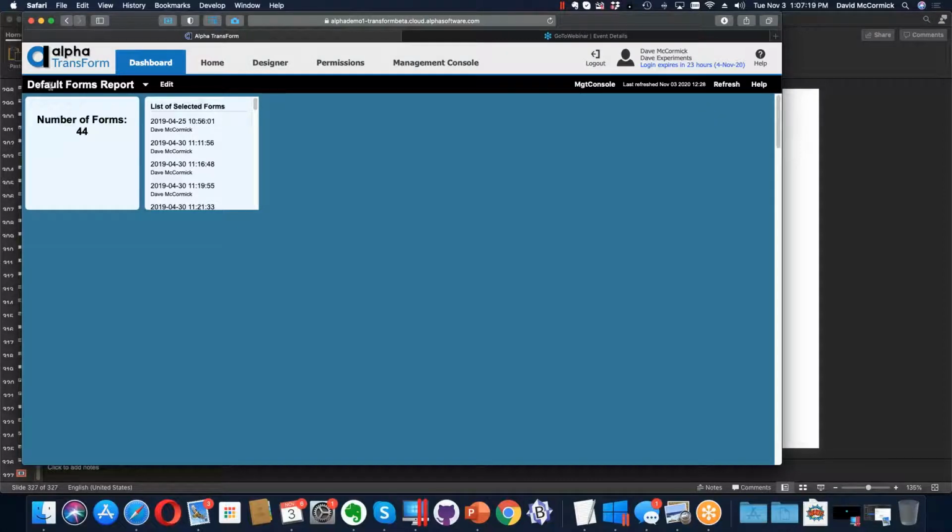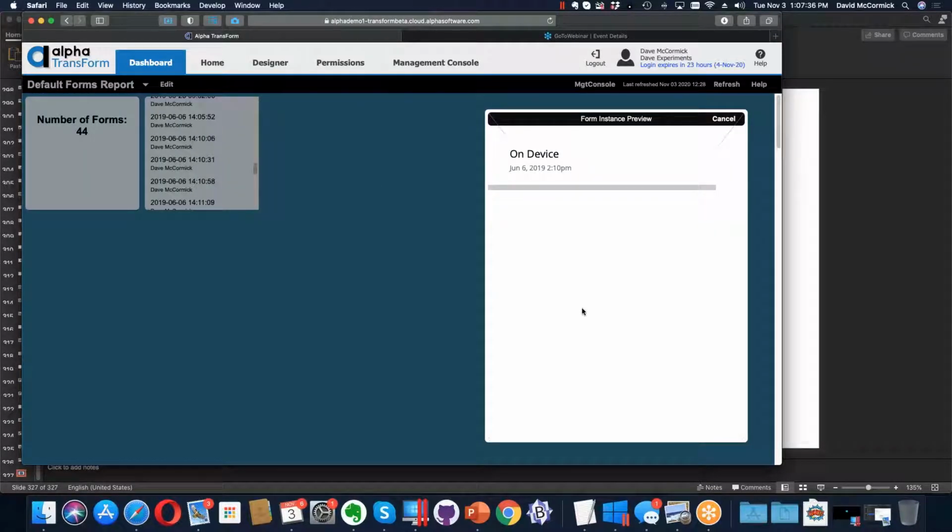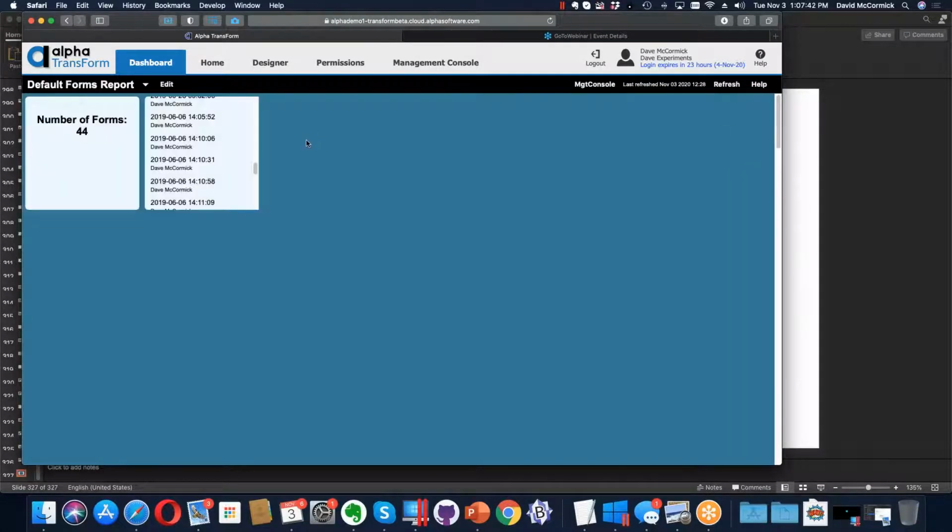Okay, so here's the dashboard, and I can edit it. It basically has two tiles. It has one tile that shows me the number of forms, and the other one which shows me some of the selected forms. And one of the cool features here is I can actually click on one of the ones on the list and have an online preview instance. Now, this is a bad example because I don't think I have any fields created here. This is sort of a junk record, but let's go create a different one.